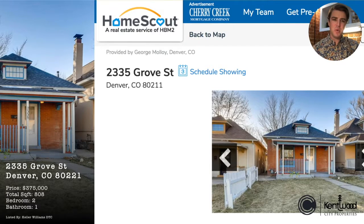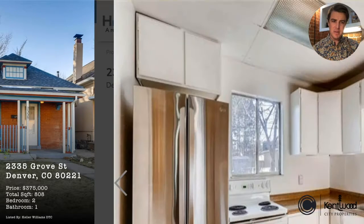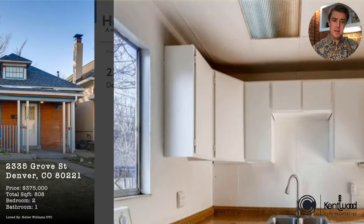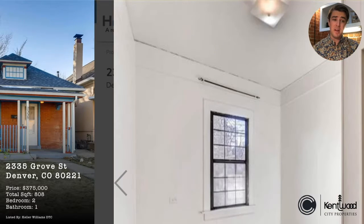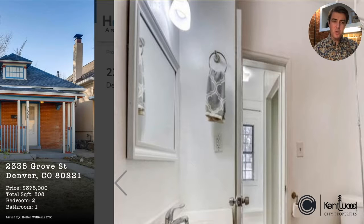this Home Scout close-up. So it's always a tough pill to swallow when you see it say move-in ready when it still requires a lot of work. So I think this place has a lot of potential. It is so close to Mile High Stadium. I just think this place has such a high opportunity for renters. Given the area, there's just so much potential.